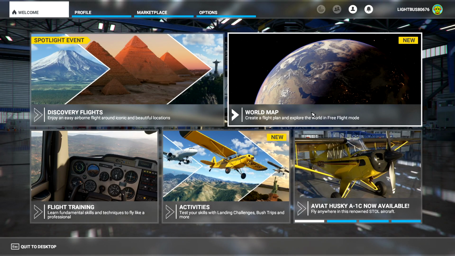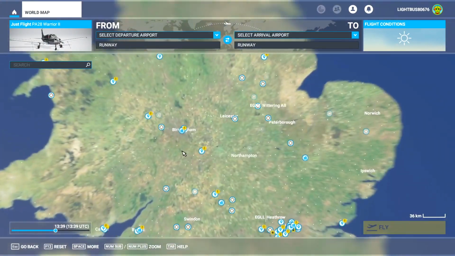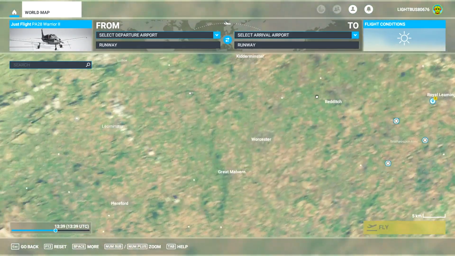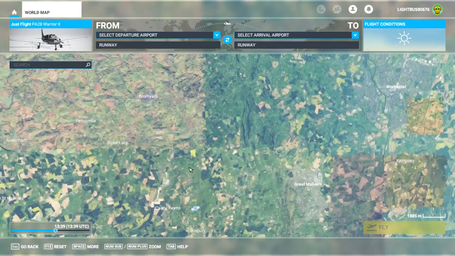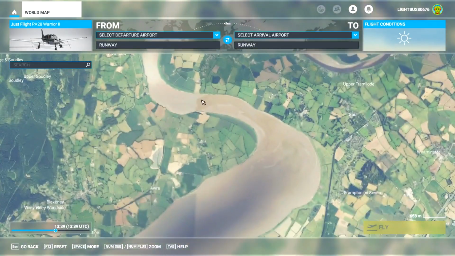Number 4. You can choose to start anywhere in the world. Yes, anywhere. At first you may think you can only spawn at airports or maybe the odd POI around the world. But don't worry, I originally did too. However, you can actually spawn literally anywhere on the planet just by clicking that exact place on the world map.